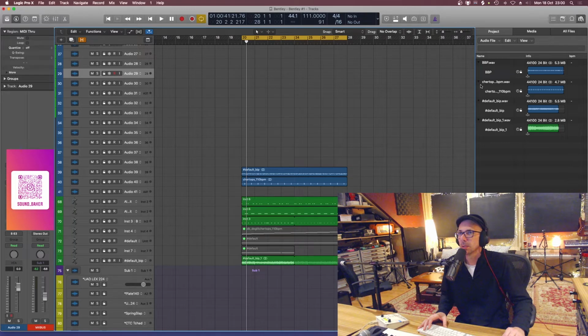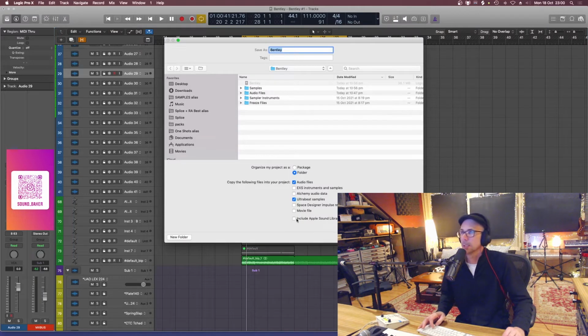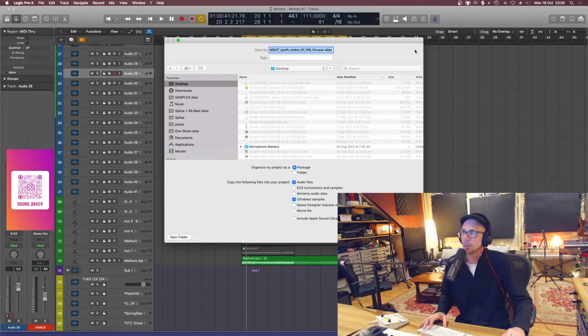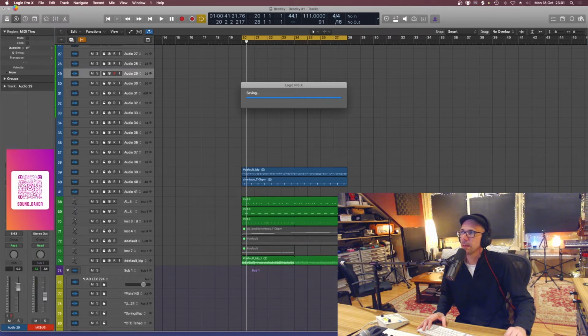As you can see at the moment, if I click here in the assets, you can see where these files currently are. They're currently on my 1110 hard drive. Let's go and export this. I would usually just save as, and typically go as a folder, because I like to get the audio files and have it all there. If I need to go in, I can. But in this instance, let's just do it as a package and go Command D, save it to your desktop. Let's just go Bentley, export, and package, tick audio files, tick EXS or sampler or whatever the current Logic one is. Alchemy, if there's any Alchemy, do that as well. Hit save. That's going to save that to our desktop.